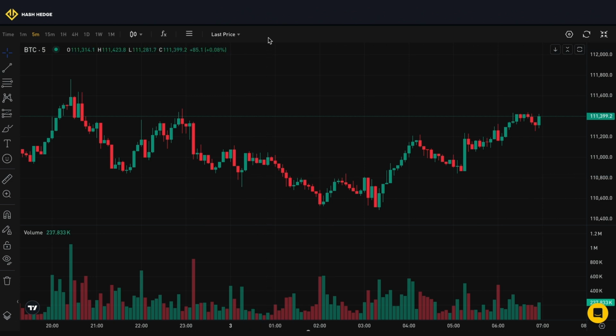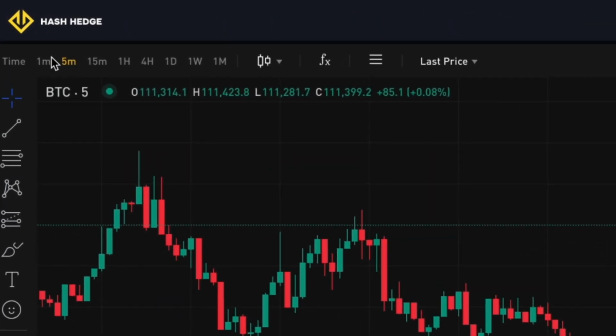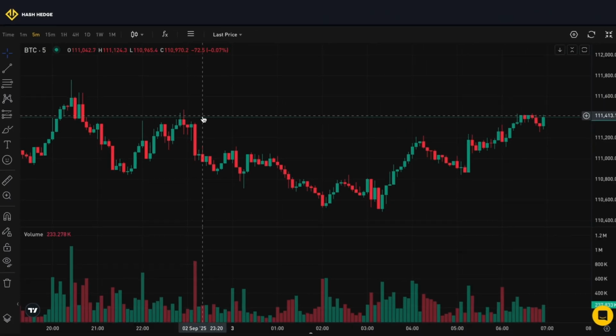We need to set the time frame to 5 minutes. For more advanced users, you can set 1 minute. Then trades will appear even more often, but they will need to be filtered more carefully because there will be a lot of market noise. I recommend that you start with 5 minutes, and after you've gotten the hang of it, consider other time frames.